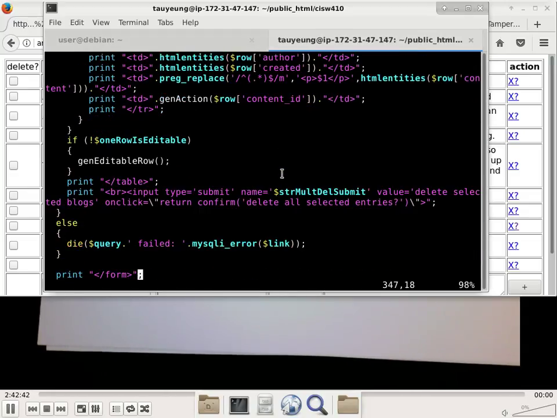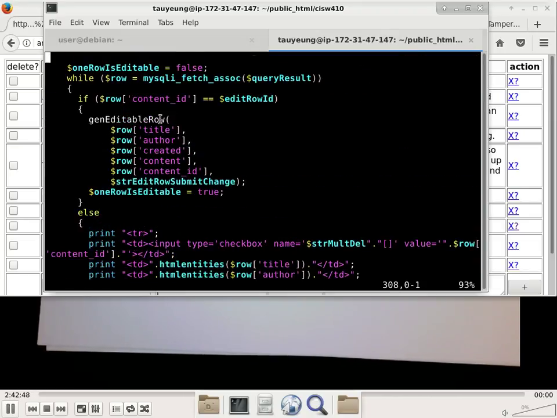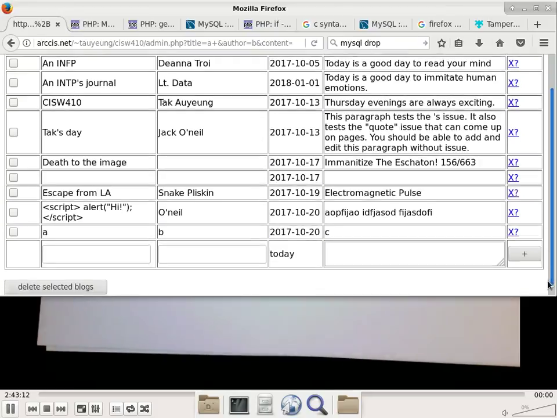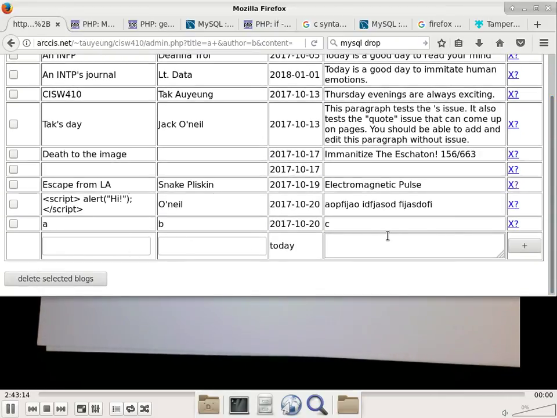And that's about it. Oh, this is important too, because if the ID of the row to edit is invalid, see how this is becoming true? As soon as I find which row I'm supposed to edit and it does match, I say, yep, we found it. But if we did not find it at the end, outside of the loop itself, then we just generate the editable row with no parameters, which results in the insert mode. So instead of editing a row, it is now just inserting, but it's also the very last row of the table.